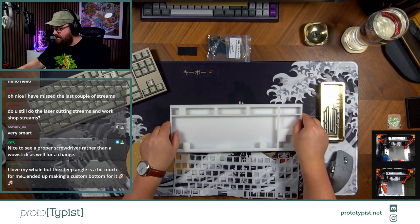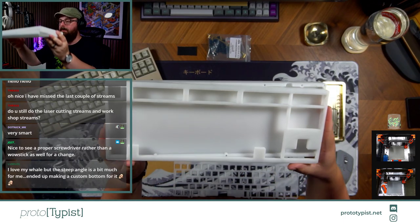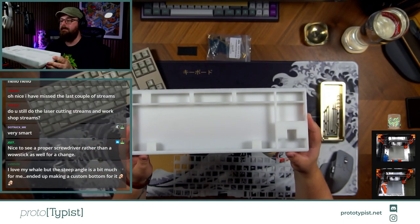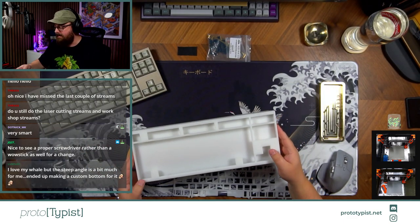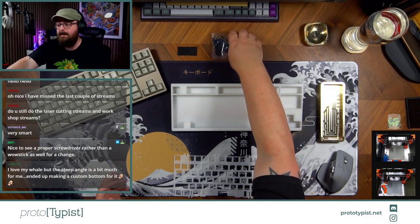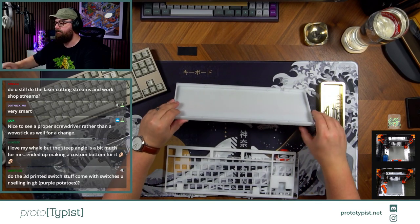There's not really much to show you guys in terms of the machining on this board. It's very, very simple. And normally I'd talk you through all of the different machining and anything I'd noticed, but it's just really simple. There's nothing on the internals. It's POM, so there's no fancy markings or changes or anything like that. It just is a nice, simple board. It is what it is. Let's install the feet first.